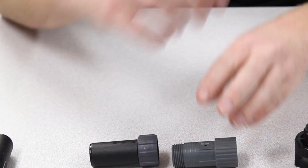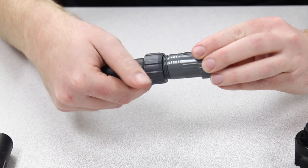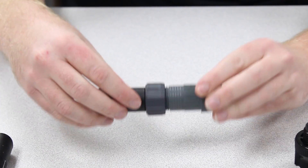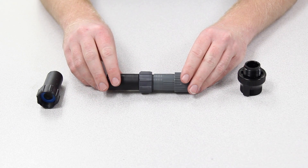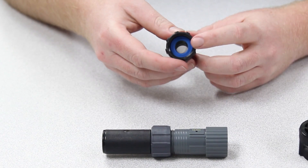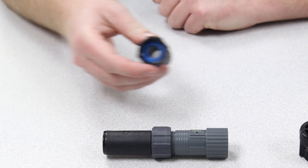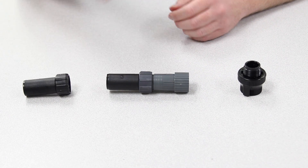Another way to identify DIG pipe thread products is by the color. If you see a gray color like this, it's going to be pipe threads. Now one nice thing about hose threads — there's no need for Teflon tape or tightening with a wrench. Hose thread fittings, just like a garden hose, always seal against a washer. So before installing these products, it is a good idea to make sure that they all have washers in place in the female inlet side.